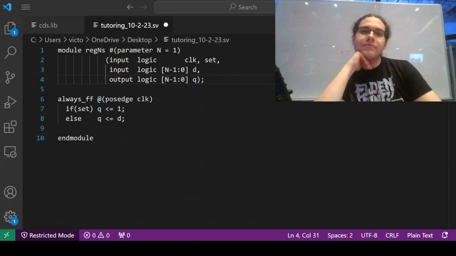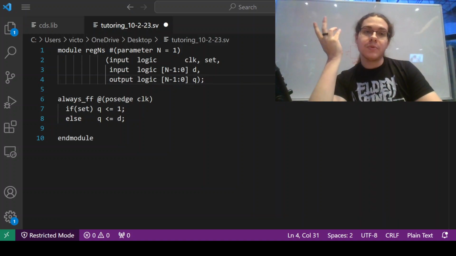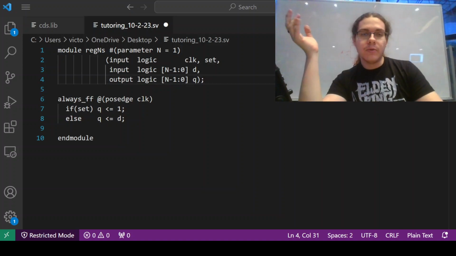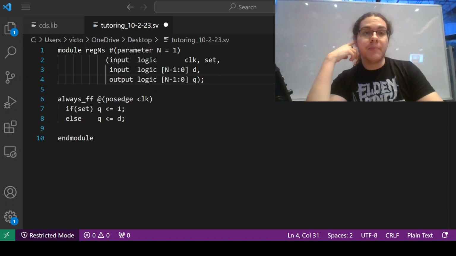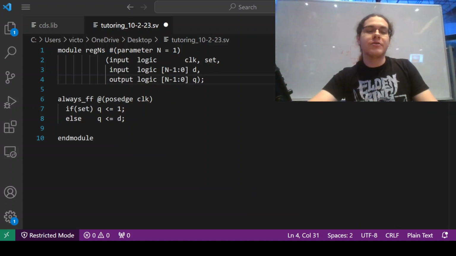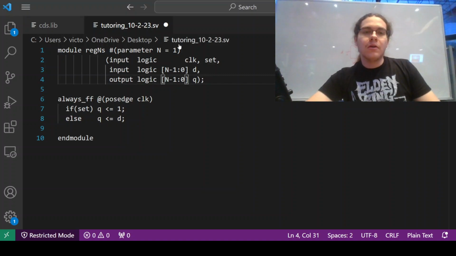Because our bits start with 0, so if it's 3 bits, you're only going to go 2:0. Yeah, so if we need 3 bits, we say 2:0. If we need 7 bits, we say 6:0. We always do one less than whatever the bit width number is we want. If we want n bits, we say n-1. Exactly. Okay, so here's my bit width for D, and here's my bit width for Q.